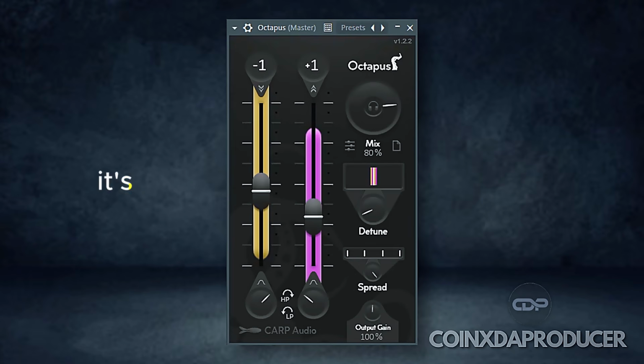And as you can see, it completely changed the sound. So this is what is happening.